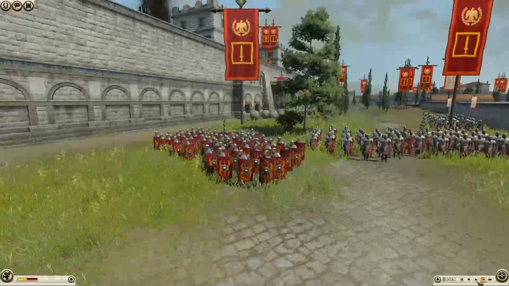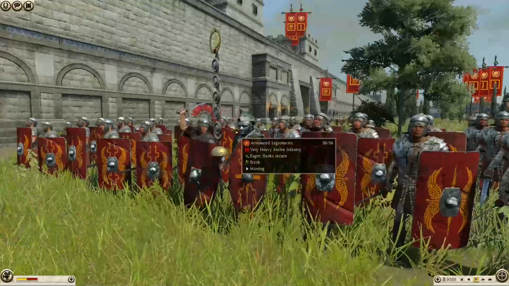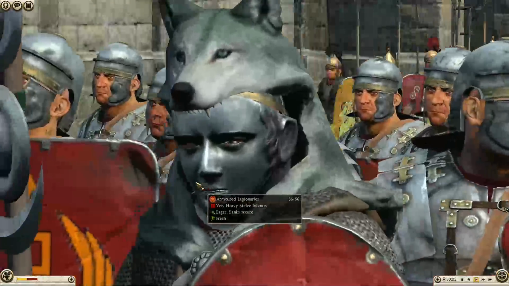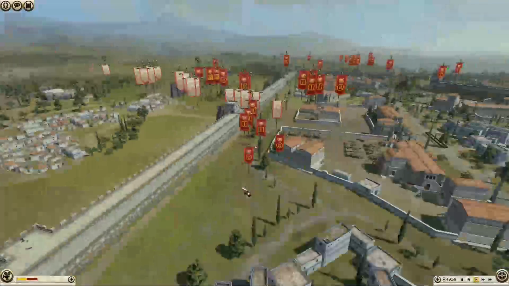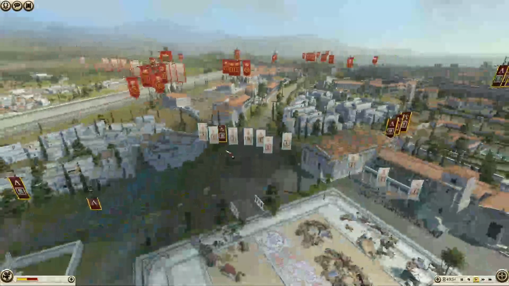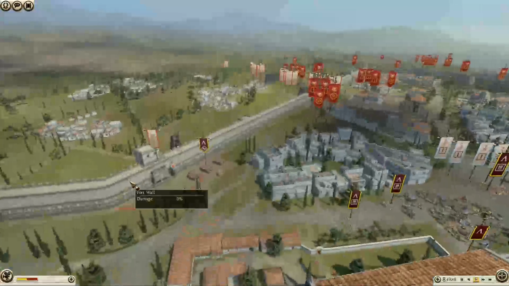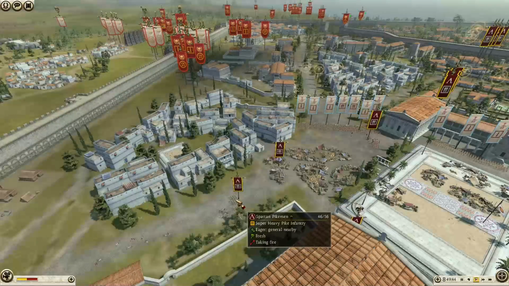Some Romans pushing forward now. The guy's really cool looking. The wolf and the mask. So pushing more troops through the streets now, being pretty aggressive. I'm moving my Royal Spartans back, and I believe my pikemen as well, because I'm going to need them in the later game. They're taking casualties from that tower.